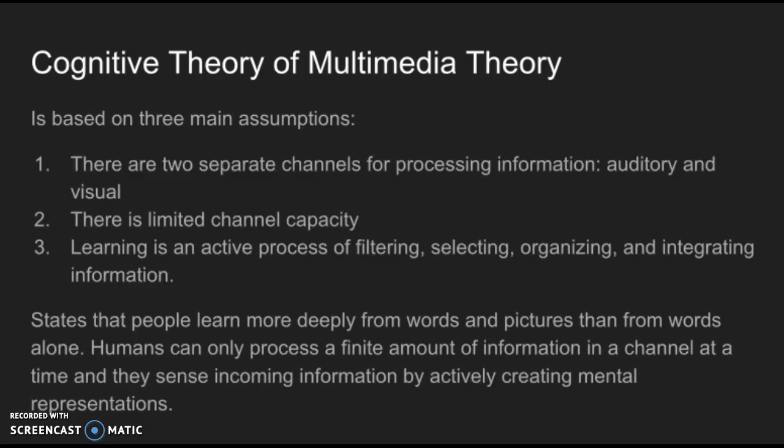The last is cognitive theory of multimedia learning. It's based on three main assumptions. One, that there are two separate channels for processing information, auditory and visual. Two, that there is a limited channel capacity for any human being. And three, that learning is an active process of filtering, selecting, organizing, and integrating information. It states that humans learn more deeply from words and pictures than from words alone.